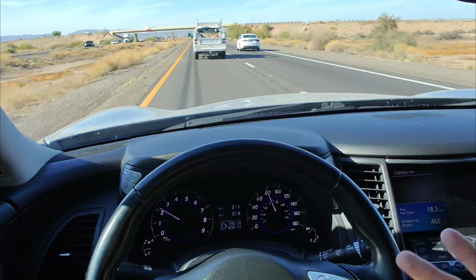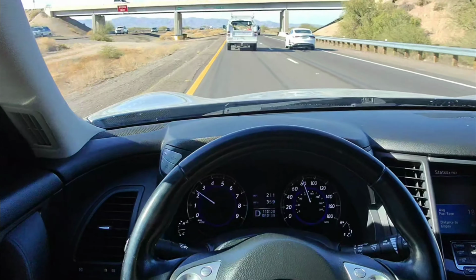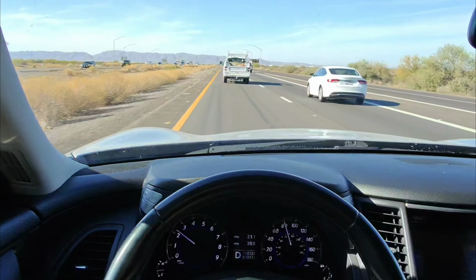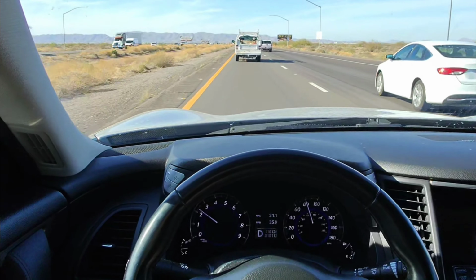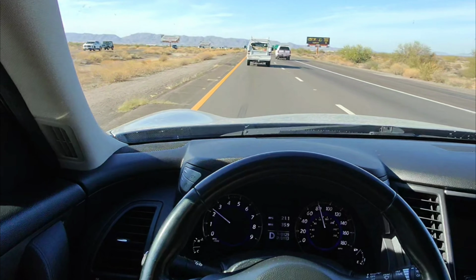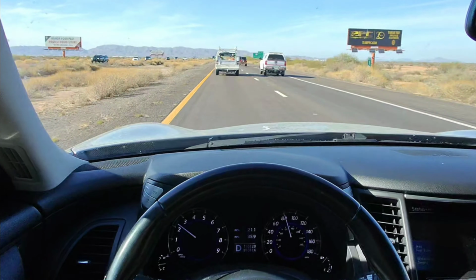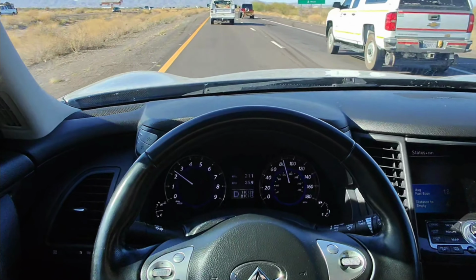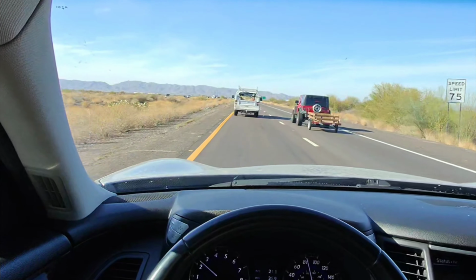The FX50, not so much. You're not going to find a lot of aftermarket support for this car. The most I've honestly seen for the FX50 was headers, I think they make those, and intakes, and I think that's it. I don't think there's much for the FX50. I may be wrong, but if you know of aftermarket support for the FX50, leave it down below. There's also exhaust and suspension components that are interchangeable, but other than that, you don't really have much for that car.